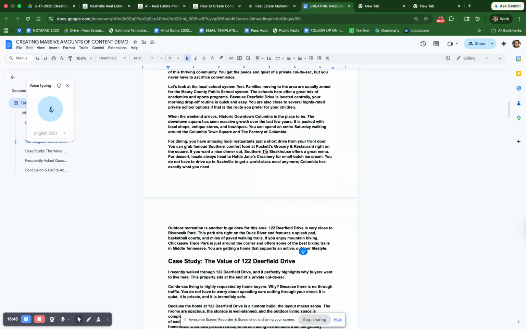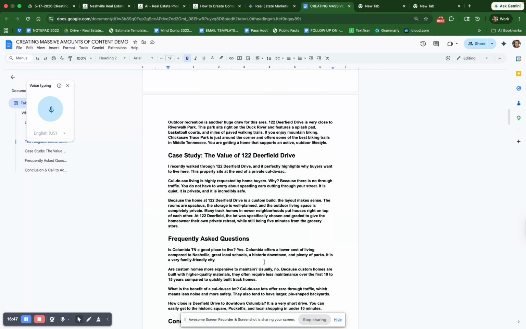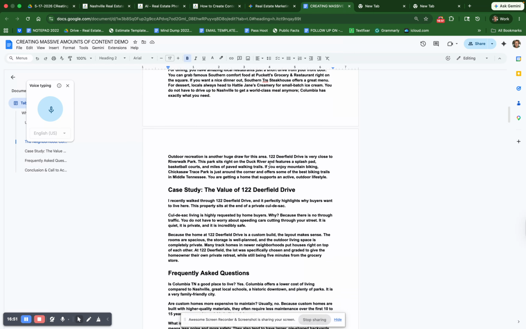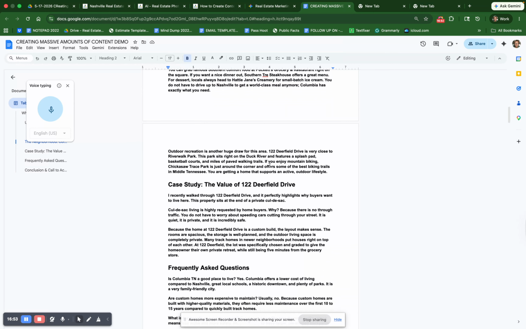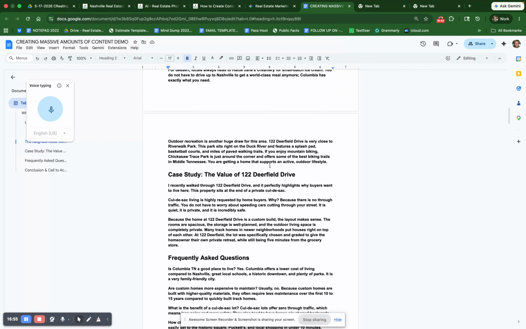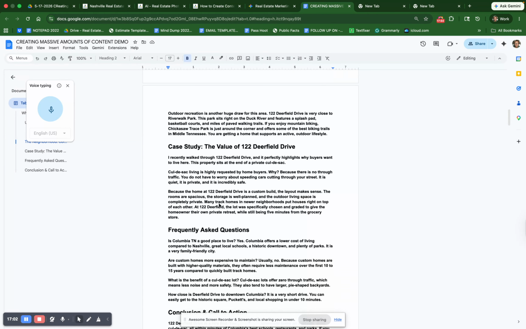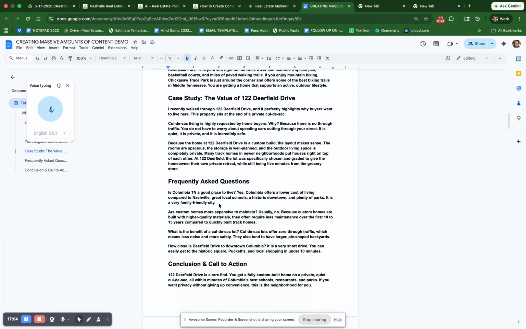It even got the spelling right on that steakhouse, which I need to verify they're still there. I think they changed ownership and changed names. I know they changed ownership. It's got the name of the ice cream store downtown on the square. Case study about living in Colombia.